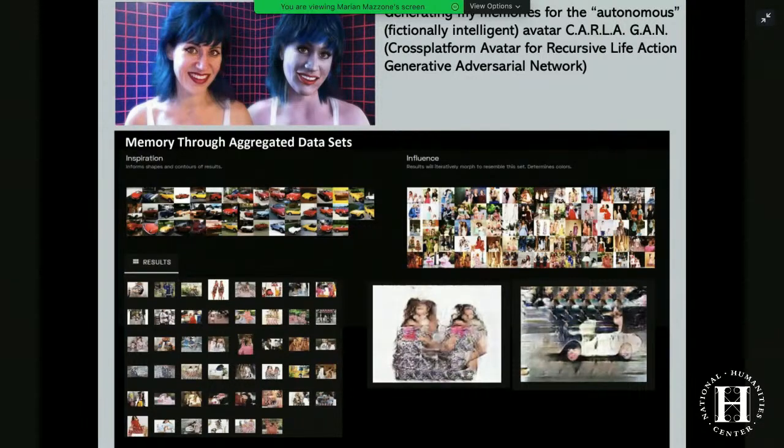However, it was really exciting to me when I could actually start working with, I'm not working with the code, thank you, Ahmed, who has already done the work on that, but working with a system and actually putting these ideas into practice. And so one of my early projects was to actually explore my own memories through an aggregation of data sets and to give those memories to my avatar. So if we go to the next slide, that's showing the process. And then that's one of the images that was produced, this memory, a Fiat convertible and a mother and her teenage daughter, a very personal memory.